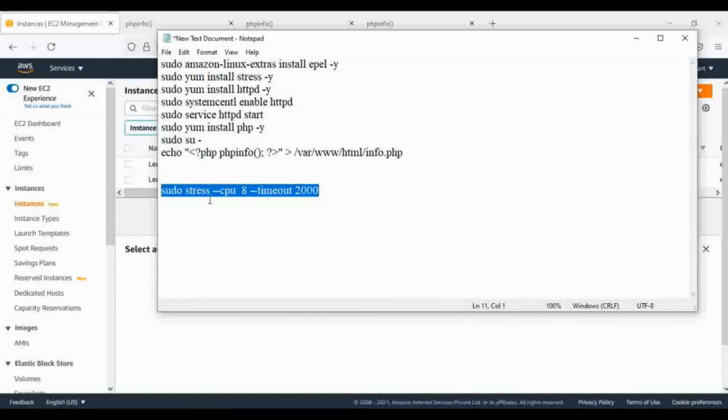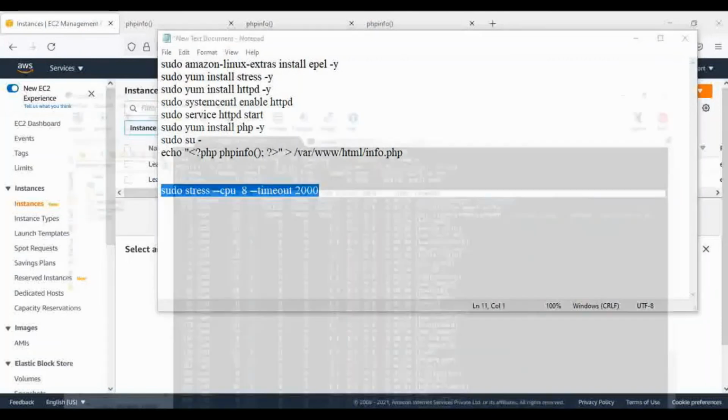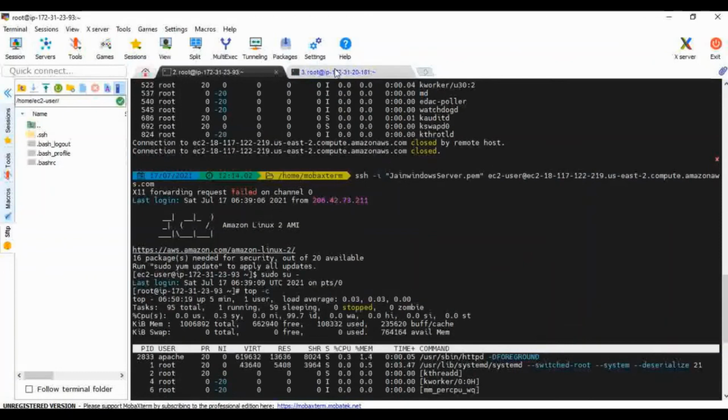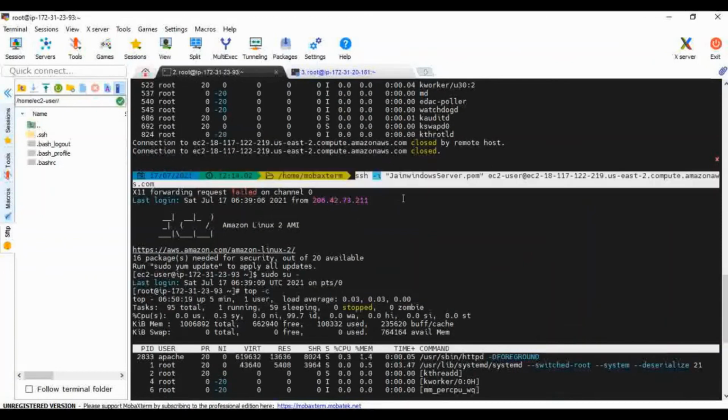In order to do that, I'm going to do a stress test on my instance. So before that, let me access this one on a different terminal too.